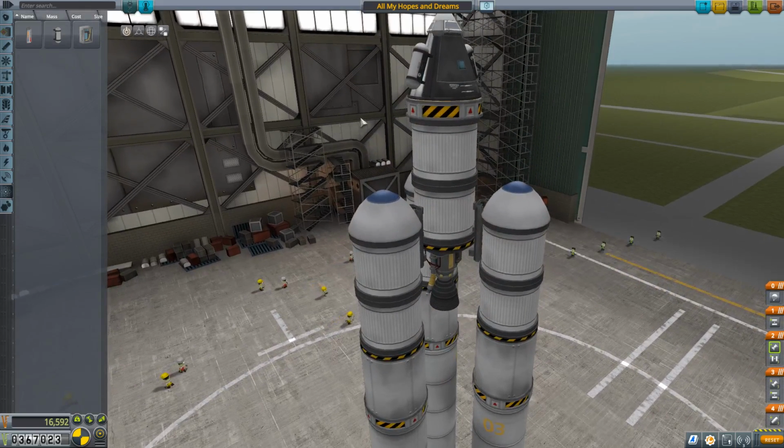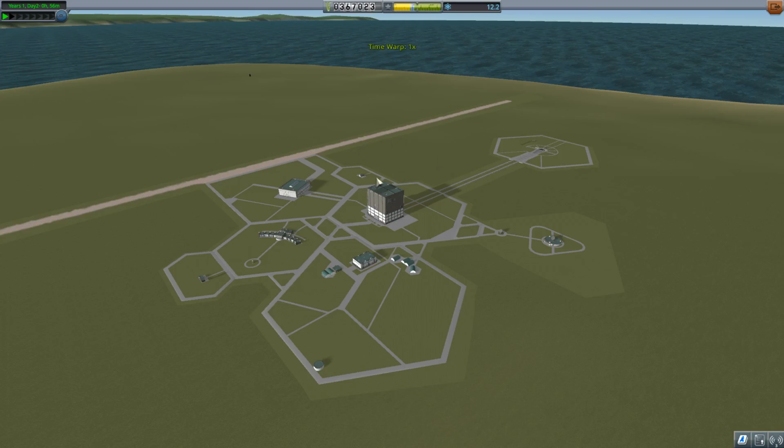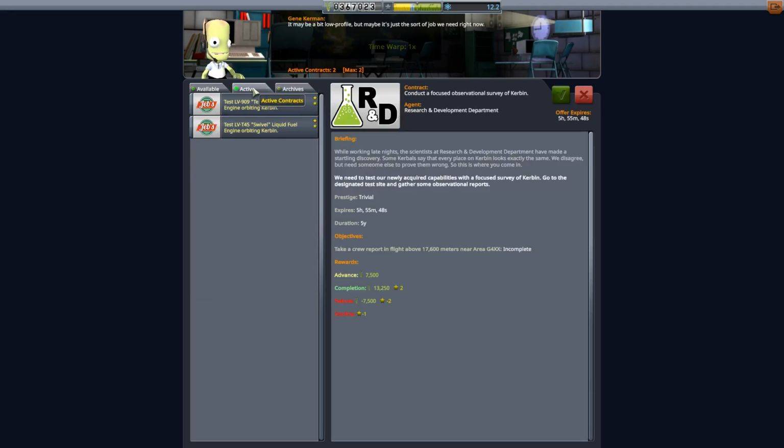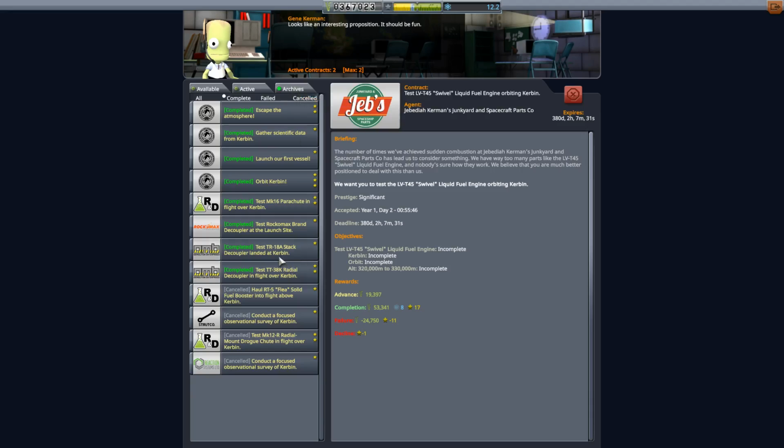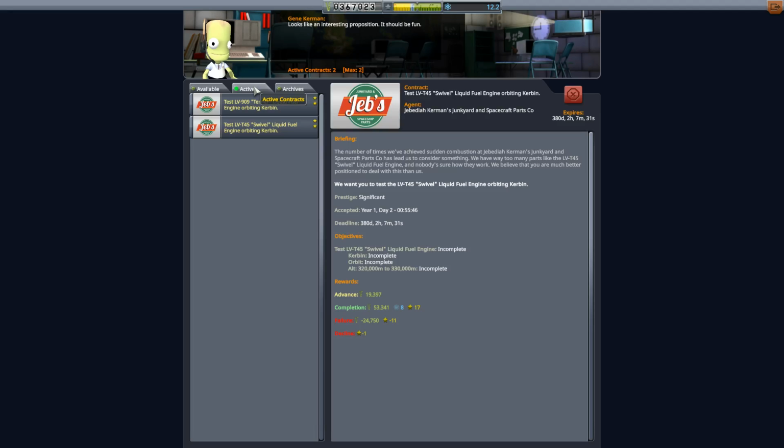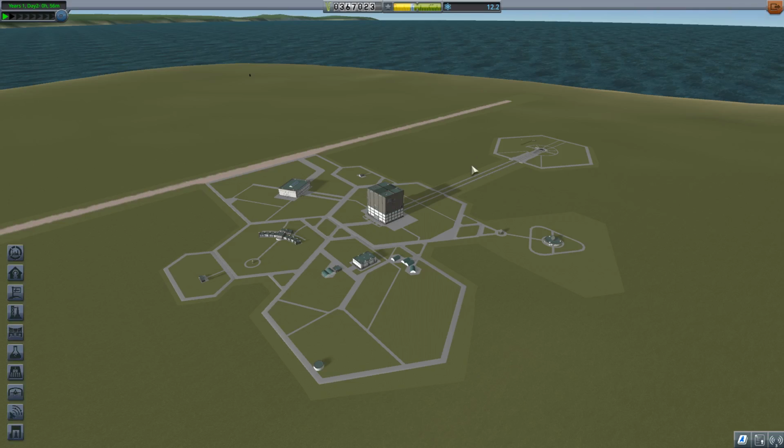Let's go over our goals quickly. I'm gonna go to mission control to double check, like, for the 20th time. We've got to get to 320 to 330,000 meters in orbit, and then test the engine, which I believe in our present case, like we've done testing missions before, right? Yeah, I think it just means use it. So, hit the throttle for like a second or something. Leave the facility.